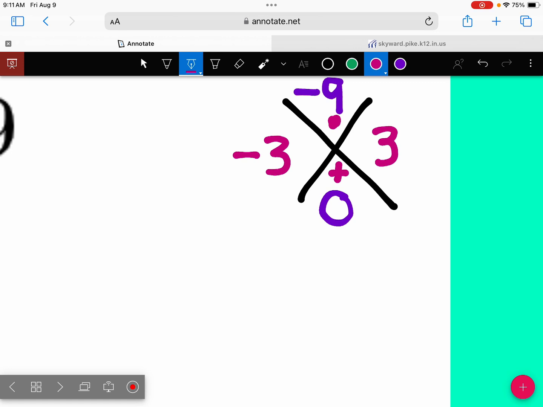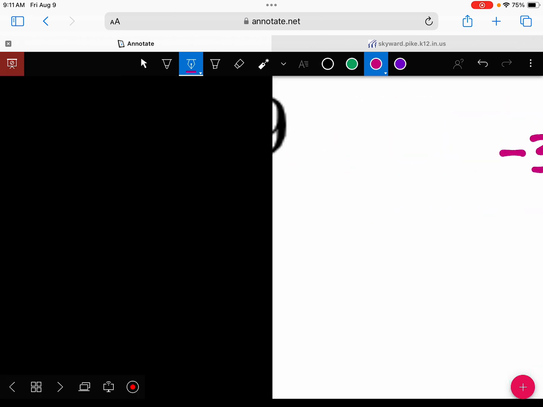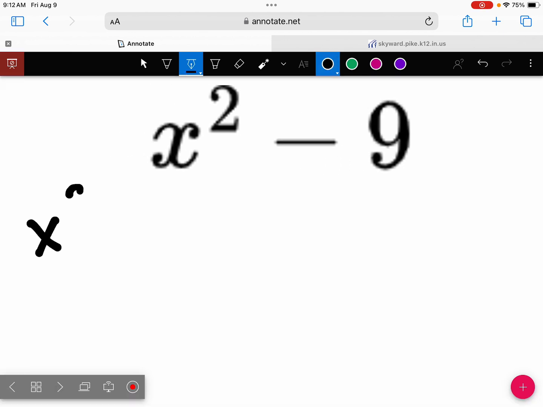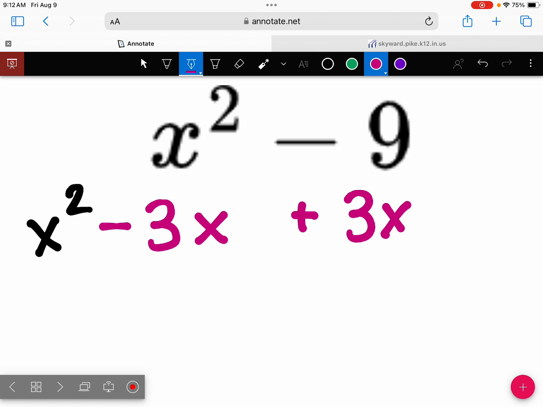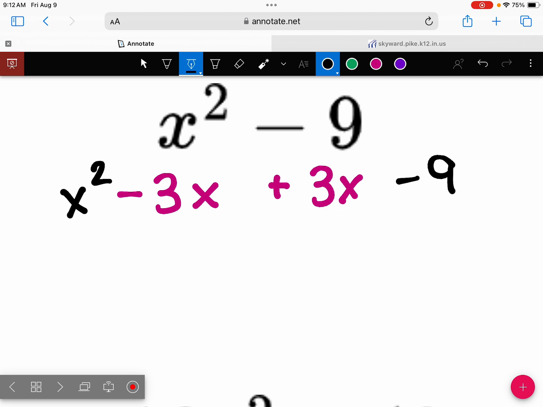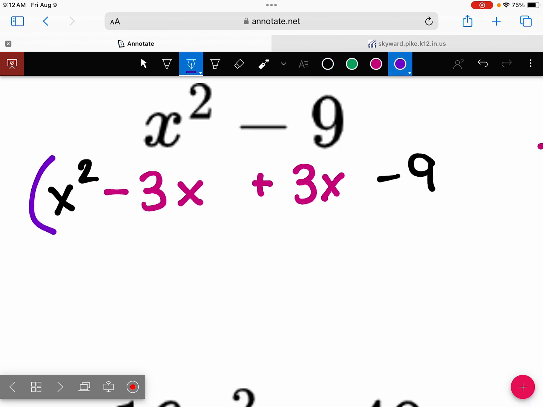Again, since this one also has a of 1, you could use that shortcut. There's several shortcuts available on this one. I'm going to do, like I said, the whole thing. So we've got our x squared minus 3x plus 3x minus 9. Again, you do not have to write out every step I do. If I do it with grouping, I'm going to break them into pairs, like this, pulling our GCF out of each pair.